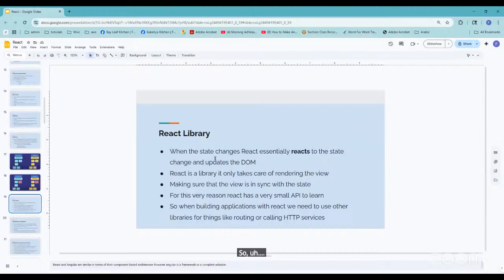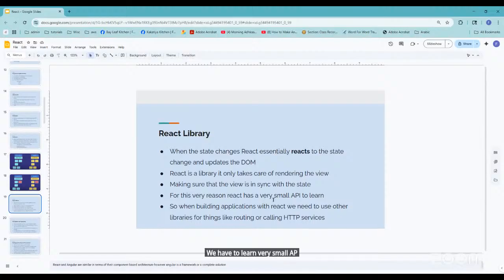So that's what I said: when the state of a React element changes, it will update the DOM, and React only takes care of rendering the view, and the view has to be in sync with the state. This is the very reason we have to learn a very small API.